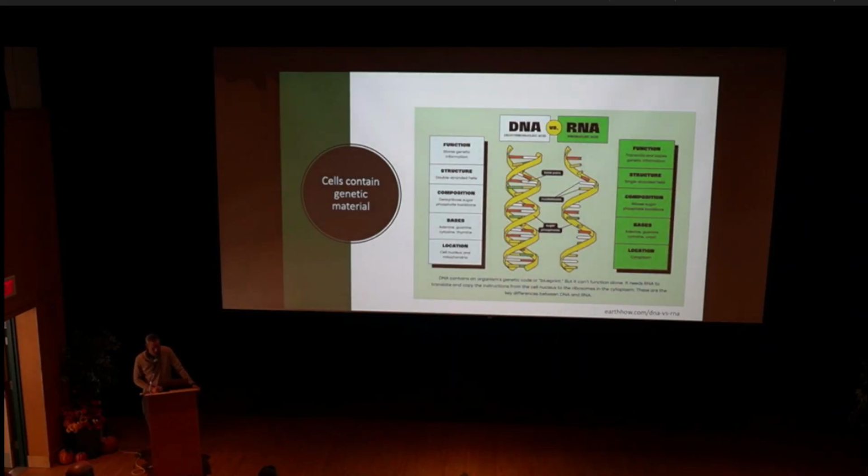And then the other part of modern cell theory is that cells can contain genetic material. So they contain DNA, which is deoxyribonucleic acid, which is kind of the star of it. On the left-hand side, this double helix structure is the genetic code, or kind of the blueprint of an organism, and has these repeating sequences of adenine, guanine, cytosine, and thymine through it. So it's kind of like the star of the show.